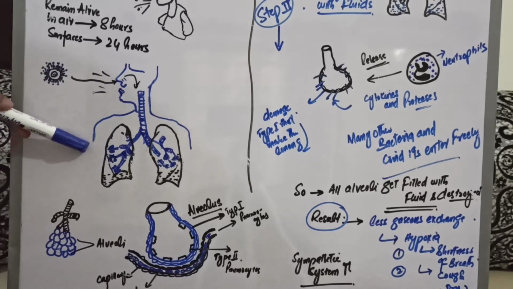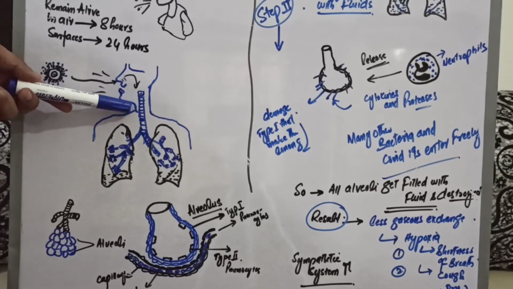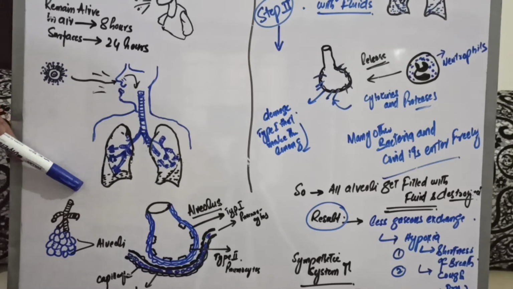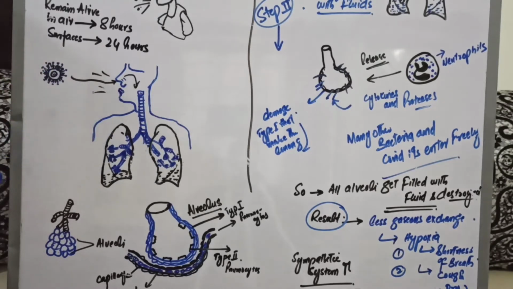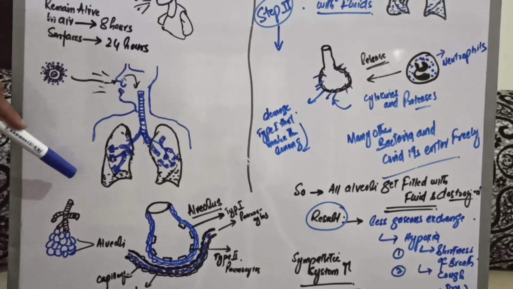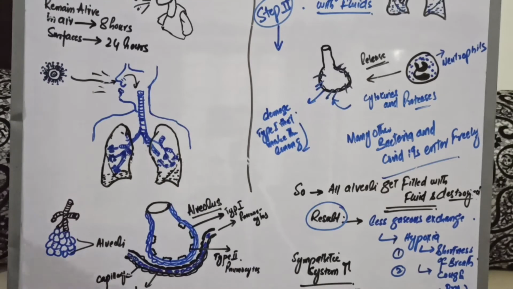It goes into our lungs, especially into the alveoli, going through the trachea, the bronchioles, and into the alveoli. Alveoli are the main culprit, the main target. This is where it has to go. It loves damaging the alveoli, like other viruses, like influenza virus. In a lung, there are millions and millions of alveoli.